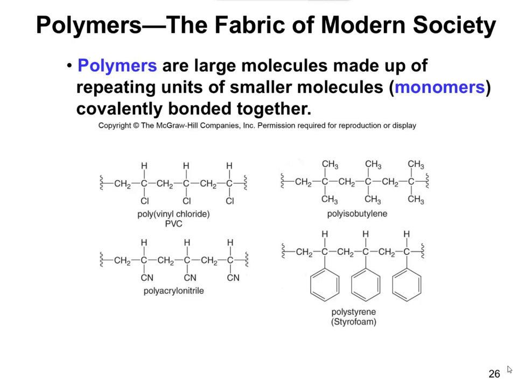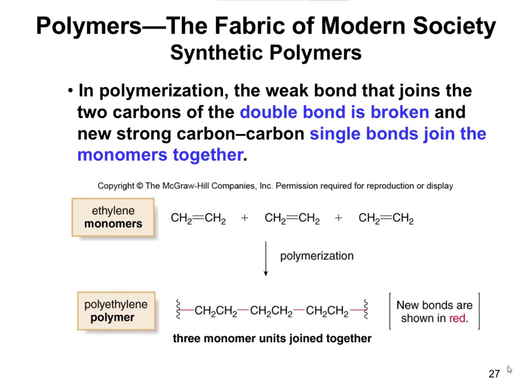So there's plenty of different polymers out there that are involved in our day-to-day lives. So the question here is, how do we make them? Right? How do you get a polymer that's going to be this repeating unit? And the answer is through alkenes.